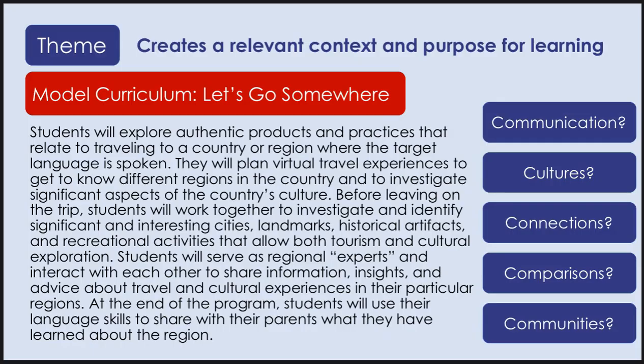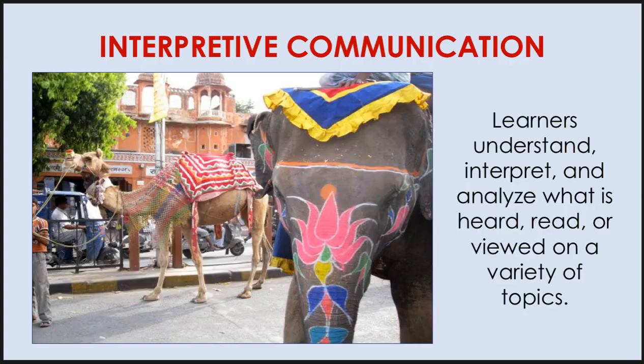The theme, Let's Go Somewhere, provides the context and purpose for learning. The overview carefully details the intent of the program by addressing the 5 goal areas of the World Readiness Standards: communication, cultures, connections, comparisons, and communities. Let's look at how each goal area is incorporated into the curriculum overview.